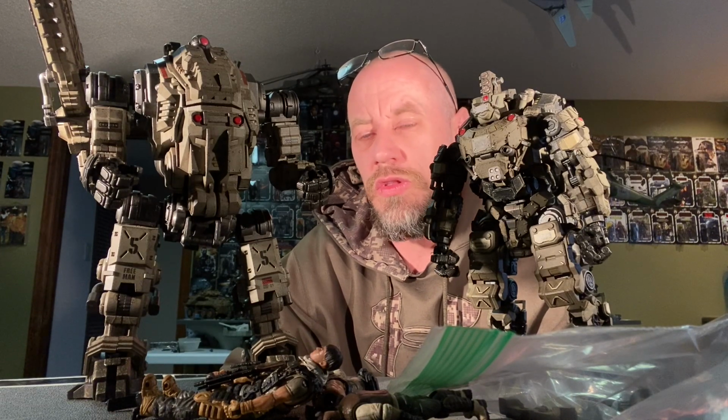Just due to the fact that I like the more militaristic look, I didn't get one of the blue ones. I'm not going to get one of the blue ones. However, if you had one of the blue ones and you have the blue Falcon figure, those two items would look fantastic together. I was almost tempted to get one of the blue ones just to go with that figure.